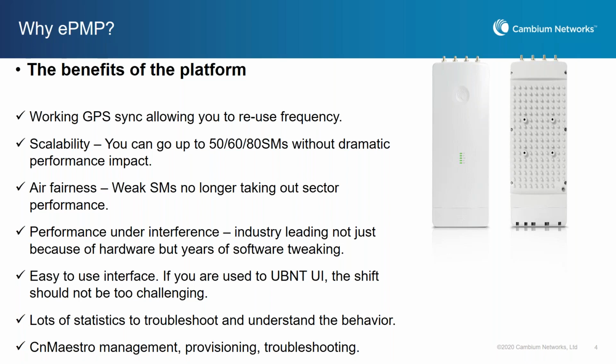Scalability: we see oftentimes customers looking to expand not only the number of subscribers, but the packages and the speed offerings, say moving from 25 megabit per second to 50 megabit per second or even 100 megabit per second performance. I'll show you an example of that in a moment.